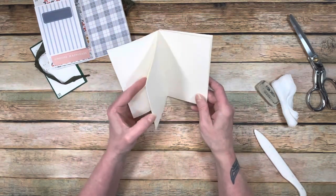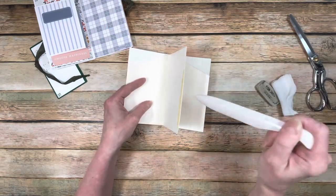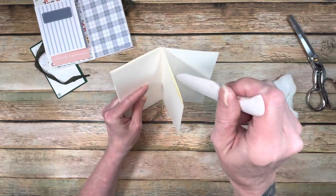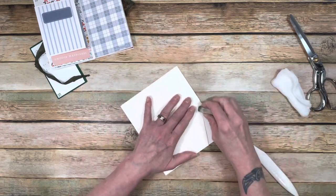There's your front, there's your slanted pocket for your tag. Here's your middle pocket here for a pullout. And then here is your slanted pocket here, and then your back cover. And there you go, you're done.